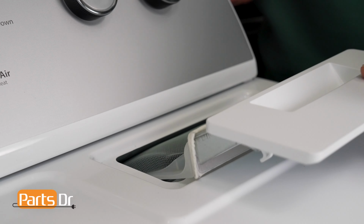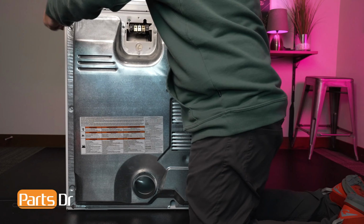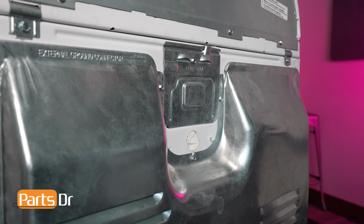Slide the lint screen into the lint chute opening. Reattach the back panel with the 1/4" hex head screws and reinstall the terminal cover with the fastener on the top of the panel.